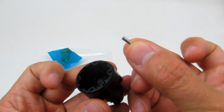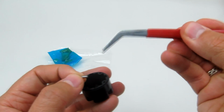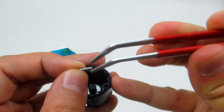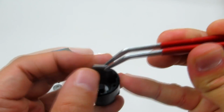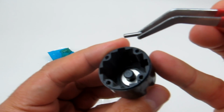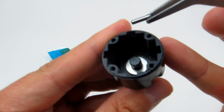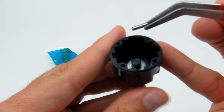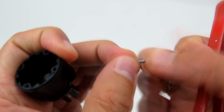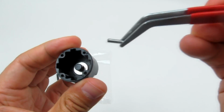And now we're going to take the pin, and this is where the tweezers come in really handy, especially if you have something like this, these sort of L-shaped tweezers. And we're just going to grab that. I'm going to find the hole. You can just see it there inside the diff case. See the hole there. Oop. See how easy that is to pop out. Just need a light touch on it. I was probably pressing it too much.